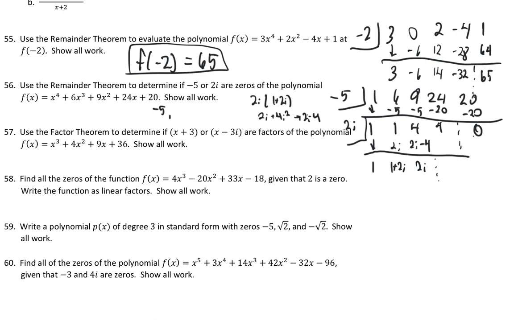And lastly, 2i times 2i, we're going to get 4 times i squared, which is i squared is -1, so minus 4, 0. So they both were zeros. So 2i, if positive 2i is a 0, we also would know that minus 2i is a 0. But we only need to determine if these two are zeros. So I'd say are both zeros. And yes, that's basically the answer for there.